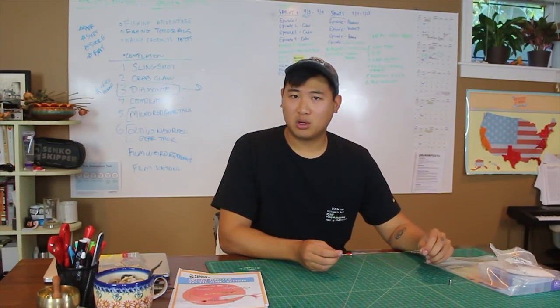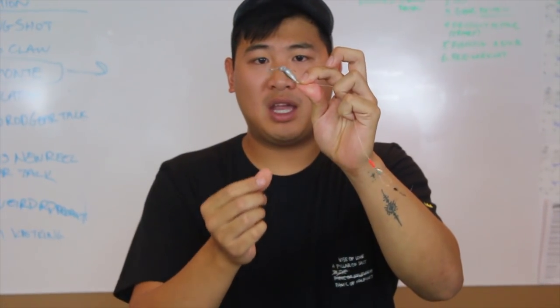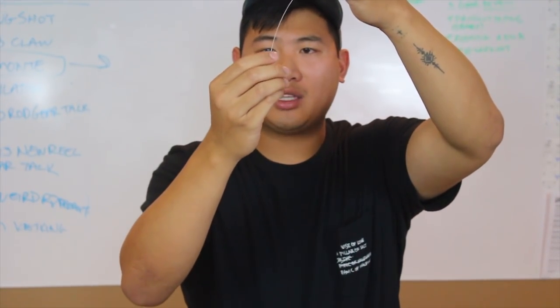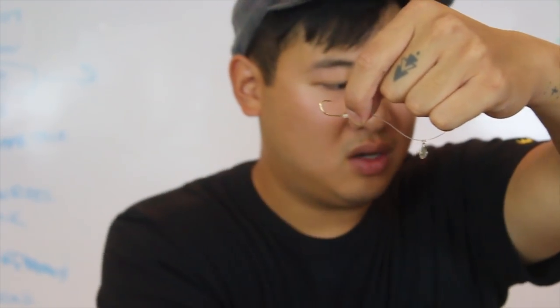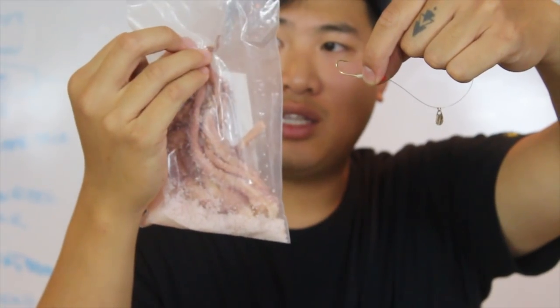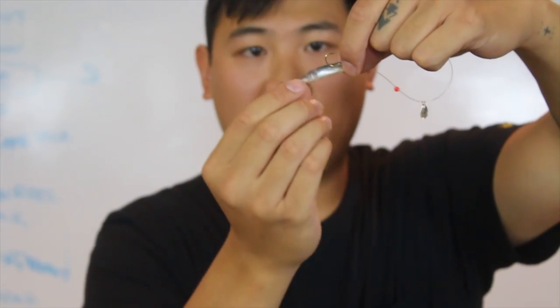Next I want to talk about a rig I would call a mixture of both lure and bait fishing, and that's the flounder rig. I put a swim bait at the end of this, but you can put literally whatever you want on the hook. The basic idea is that it has this little shimmery spinner thing right above the hook that will spin in the water. Fish will see something flashing in the water, and you can put a piece of bait on here — I usually put a piece of salty squid tentacle right on here. That way it's got natural scent and natural flow to it. If I don't have salty squid on me, I would also use a swim bait — it doesn't have the scent but it has a nice flow.